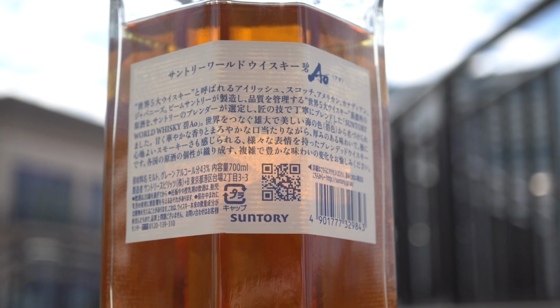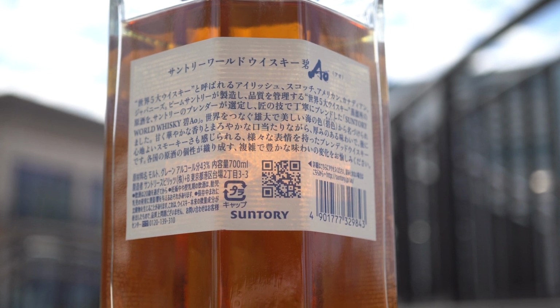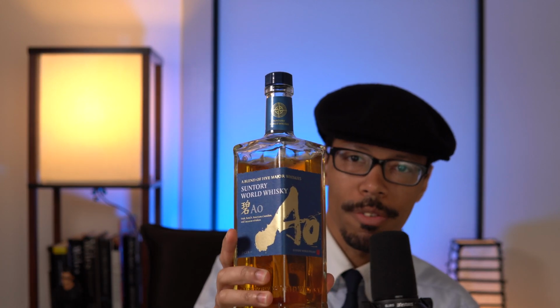This is a 700 milliliter bottle, and the ABV, the alcohol by volume on this one, is 43%. And I paid about 5,000 Japanese yen for this. And with the tax included, that's closer to about 6,000 Japanese yen. I think the tax on alcohol went up this year from 8% to 10%. So it is quite more expensive than what I paid for it back at the time, but not too much, from 8 to 10%, like I said.